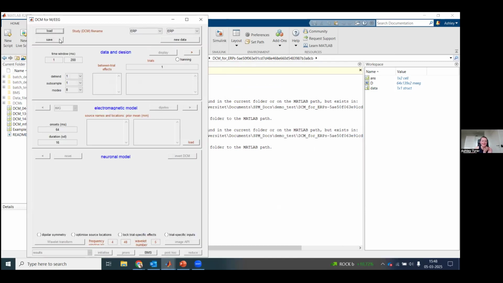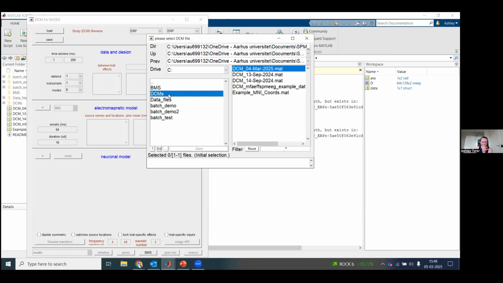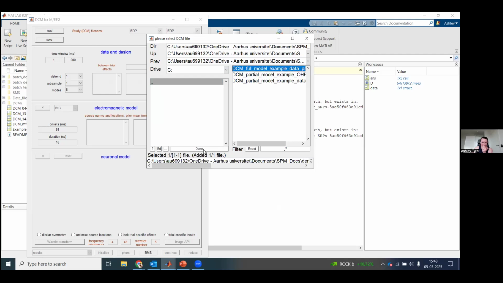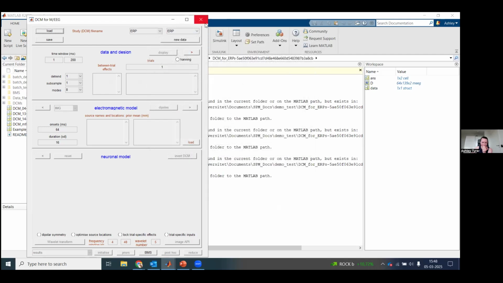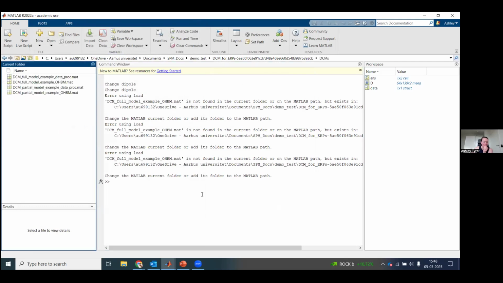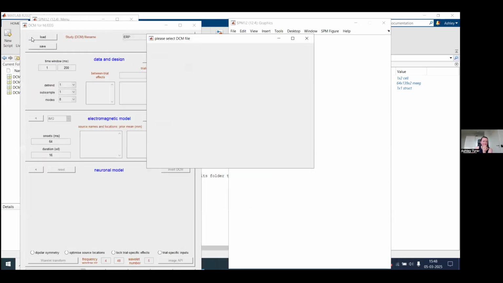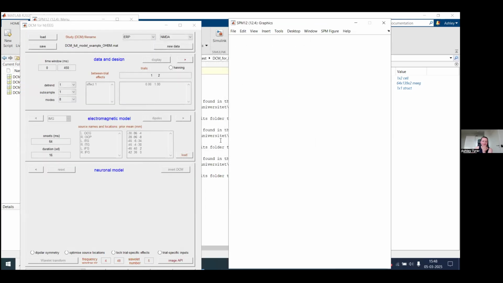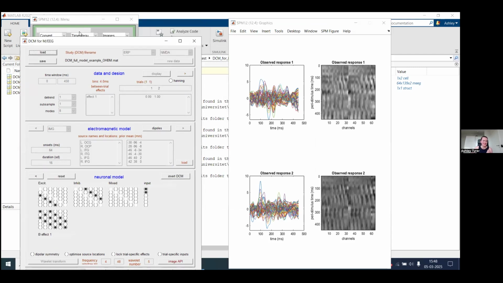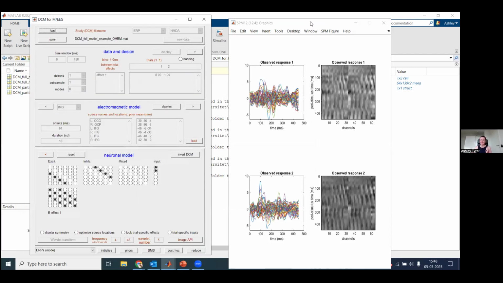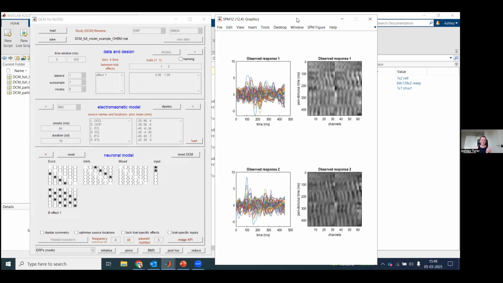Classic, classic SPM. There we go, I just needed to be in the right directory. General rule when you're working with SPM: if something fails the first time, check your directories, check your paths. Have you added the path, yes or no? Try again. So we've loaded in our DCM.